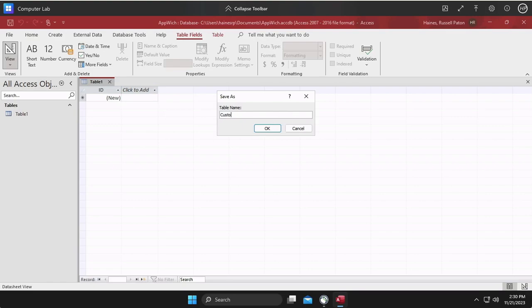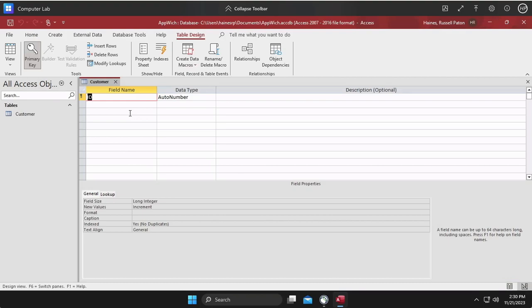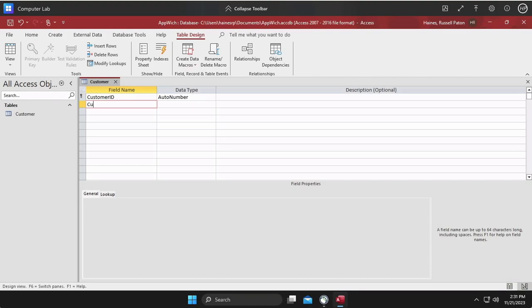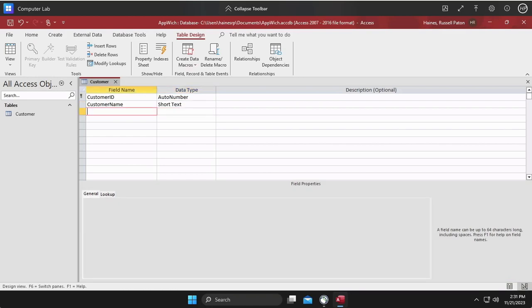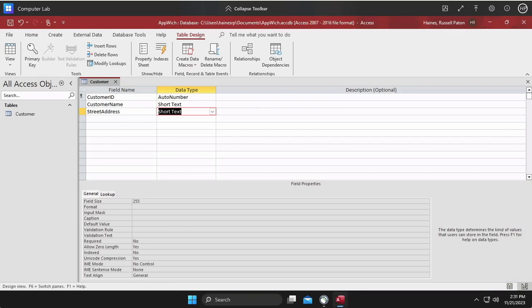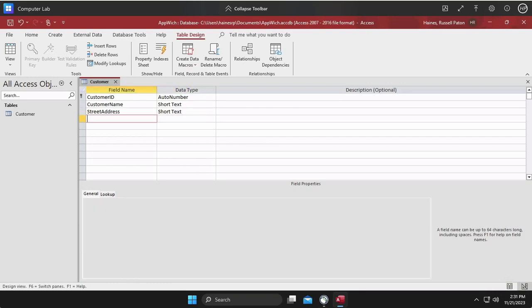So we're going to start with customer, and we're going to make the customer table. Now we're in design view. For Access purposes, I am okay with letting it tell me auto number. A lot of times when I'm designing an actual database, I will want to have my own. I think short text there is good enough. We're going to do street address. Notice here I'm not putting spaces in. That actually helps you a little bit if you have to do some SQL.